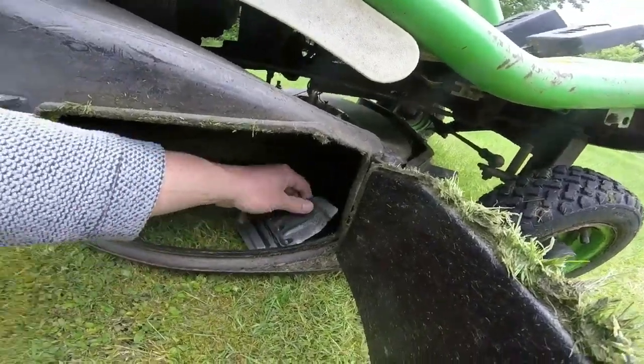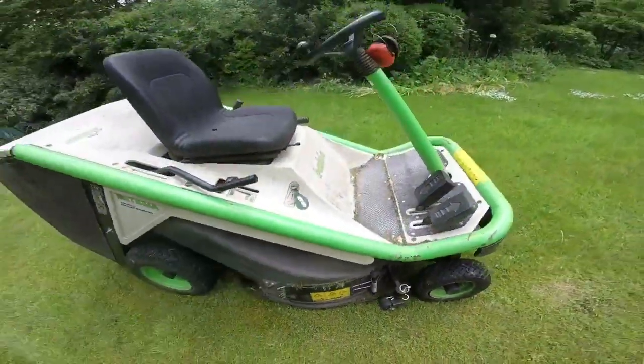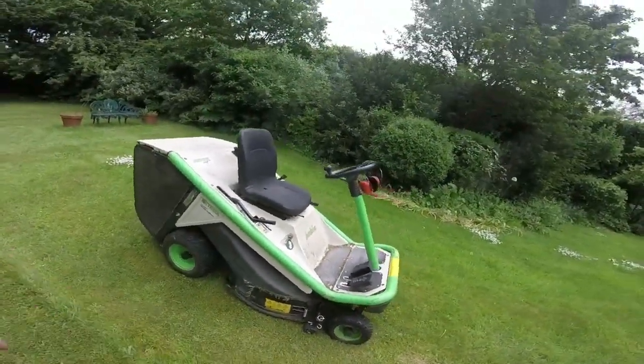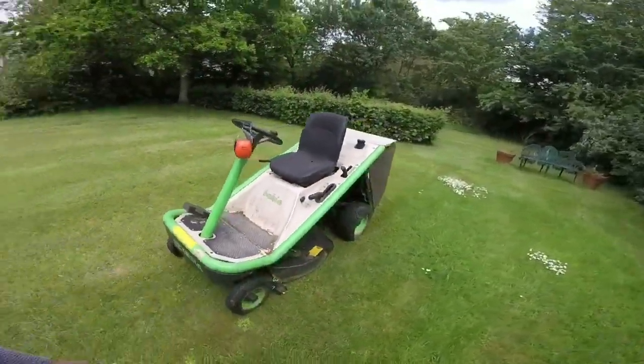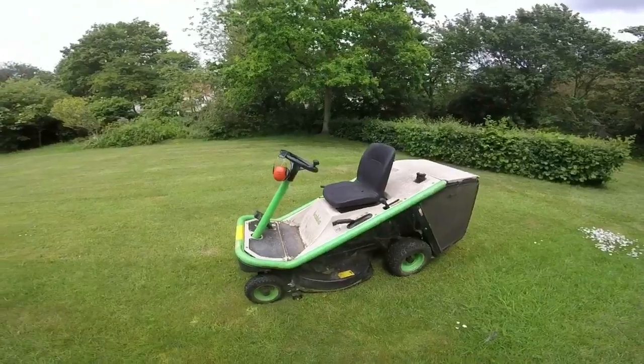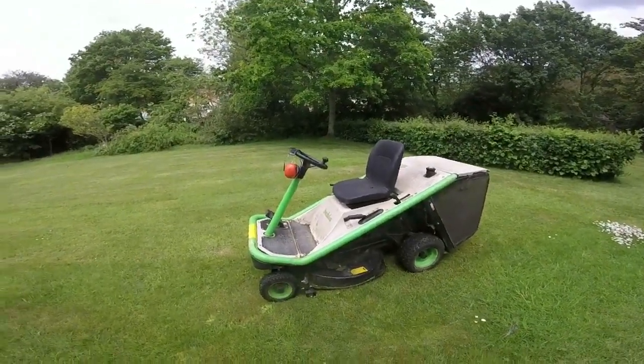But it's working okay. It's got that high lift bit on it, which is a lot of the reason it collects so well. In general, it's been a really good mower. I'm really pleased with it. A few little issues. I bought it for £700. I think these are around £4,000 new. No, they still make them, I think.